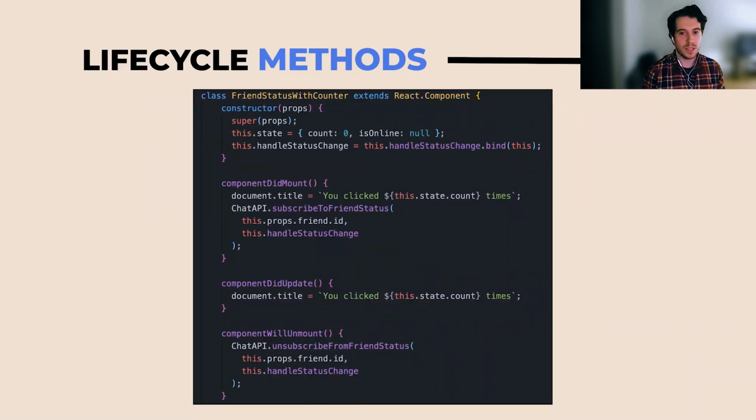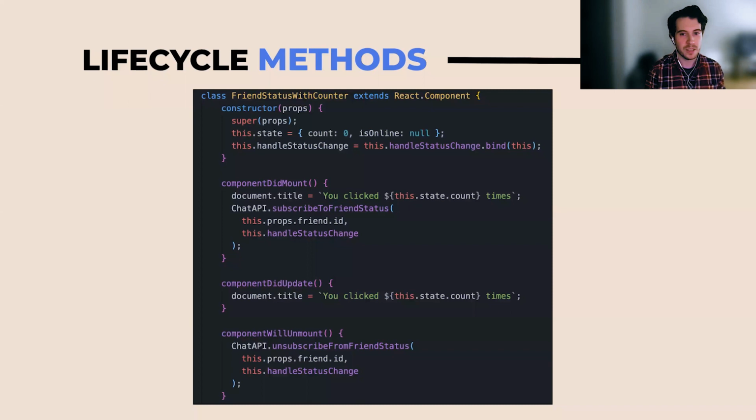Well, instead of all of our related logic being bundled together, it's sprinkled throughout all these different methods. We're updating the title of the web page when the component mounts, but also doing this logic with the chat API. And then our componentWillUnmount has some more chat logic, specifically an unsubscribe function. While it's not too hard to follow the related logic here, you can see how this could get tangled and unwieldy pretty quickly in a more complex component. And of course, none of these methods will work in our functional components.